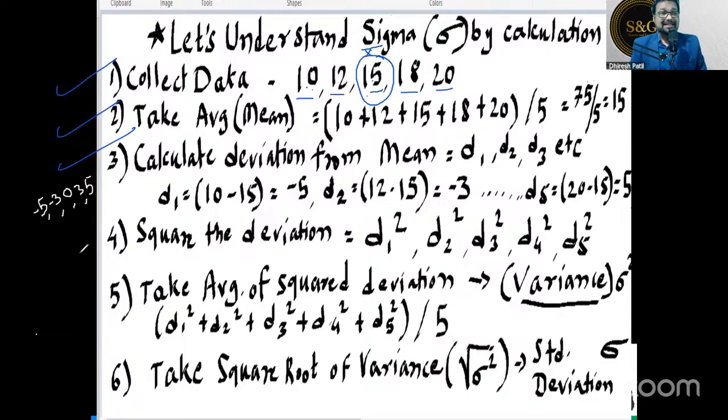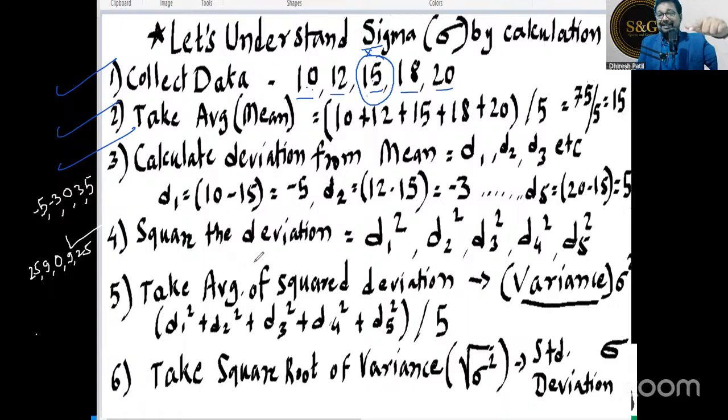That is called zero deviation. But in this case, there is a deviation, but it is not getting reflected. So what do statisticians do to overcome this challenge? They take the square of the deviation, because the squared value is always a positive value. See, minus 2 ka square becomes 4 and not minus 4. Understand this? Okay. So can we take the square values of this? Instead of minus 5, we take minus 5 square. What is minus 5 square? It is 25. Then we take minus 3 square, which is 9. Then we take 0 square, which is 0. Then 3 square is 9 and 5 square is 25. So we square the deviation.